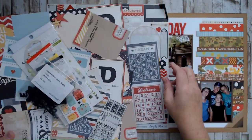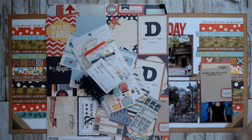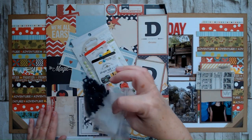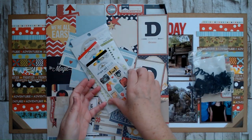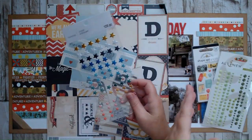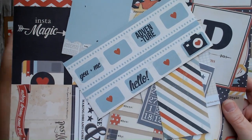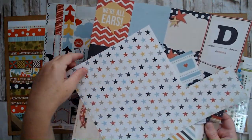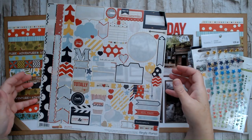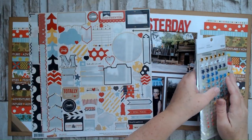I have some cut aparts. I did type up a little bit of journaling — it's us at Disneyland, so I'll put everybody's name on there. I have some tickets from 49 and Market, some acrylic shapes from Close to My Heart, some enamel dots, some shape sprinkles from Doodlebug, some other enamel dots from Altenew, some Recollections stars, and some cut apart cards — that's where I got my journaling piece from. I also have some bingo cards and a scrap with cameras I might fussy cut out, plus a partial sticker sheet.